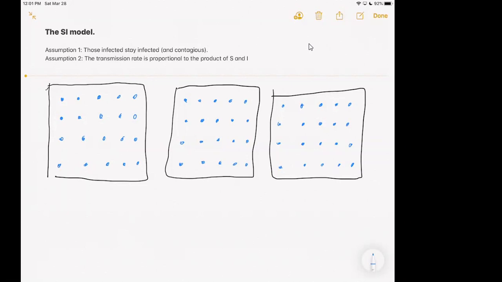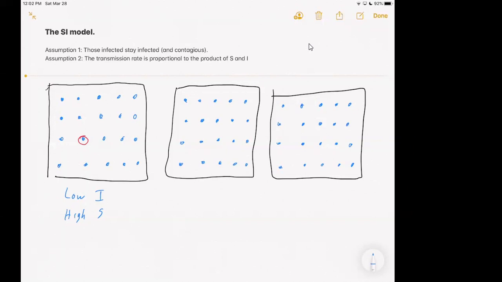Okay, so if I look at the first box, this would be the beginning scenario. In the beginning of an epidemic, let's just say we have one person who's infected. I'll use red circles to represent the infected people. As we look at that, we have a very low I value. There's only one out of, I believe, 20 dots there. There's a very high S value. So 19 of the 20 people in this model, obviously an oversimplified model, are susceptible to the disease but not yet infected.